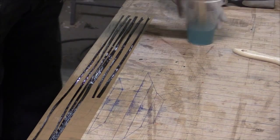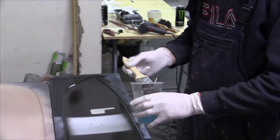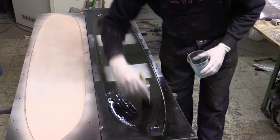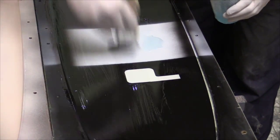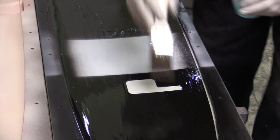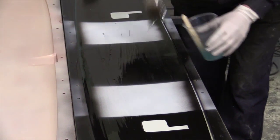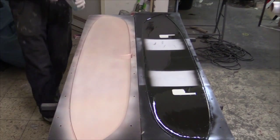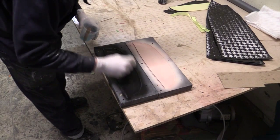He's mixing the resin thoroughly and then putting a lot of resin on the rovings to soak them really well. Using a white brush, he applies resin to the surface. He's using about 1.5 times the amount actually needed based on the fabric weight — more than necessary — but this is to get a really nice surface and to avoid air bubbles in the resin coating. He does this on both sides of the wing mold and on the elevator molds.